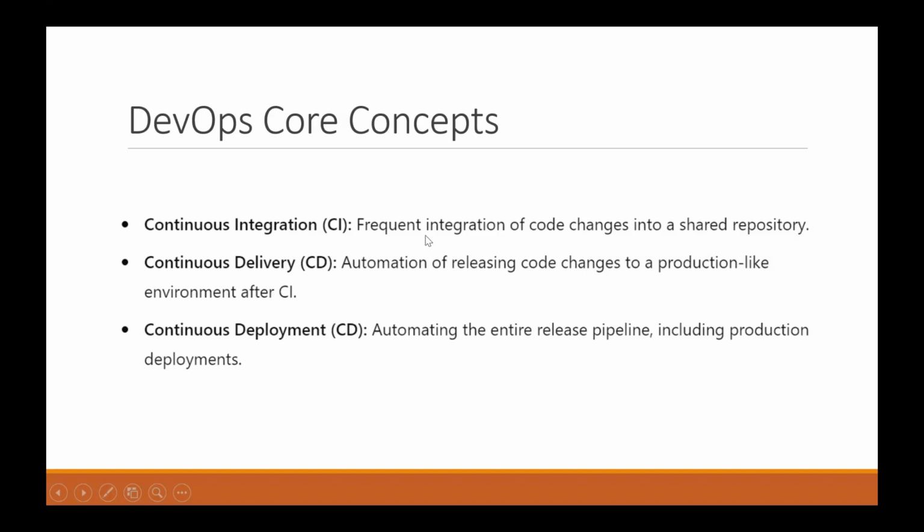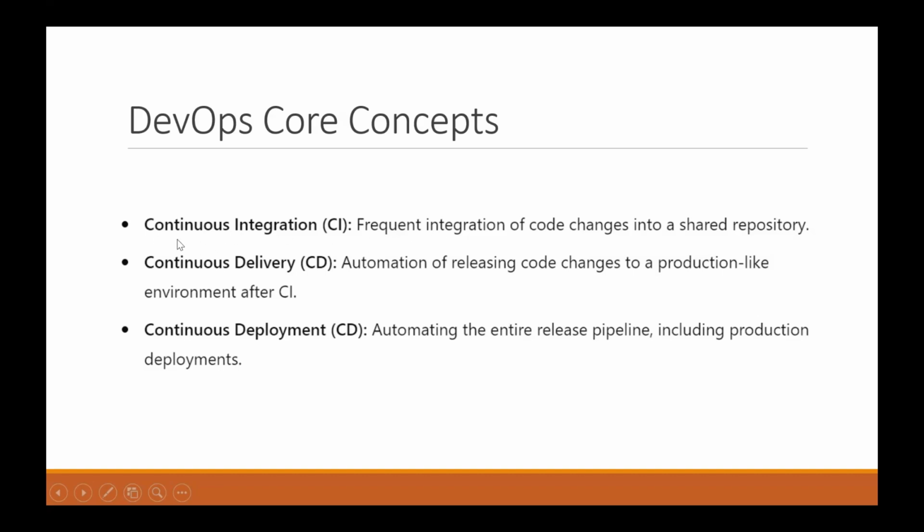Once that code is merged, my continuous integration pipeline, which is nothing but a simple pipeline, will build the code, run the unit test cases, run the SonarQube scans, or run the code coverage tests or something like this. Once my code is pushed to the main branch by PR, the continuous integration pipeline will be triggered automatically, and it will build the code and run all the tests and scans. If there is any issue, it will fail the pipeline and send an email to the developer to fix the issues.